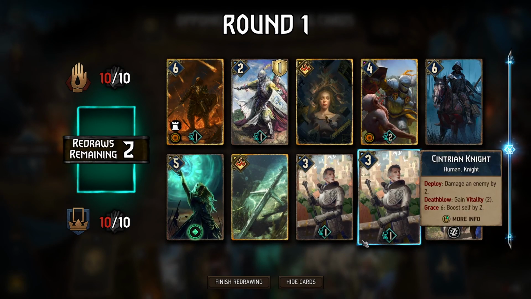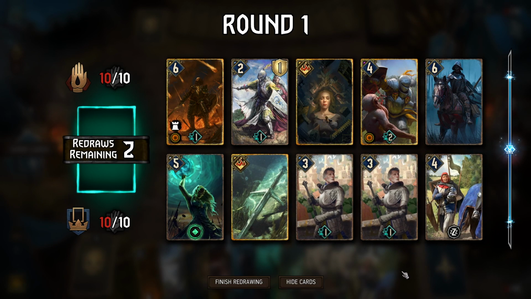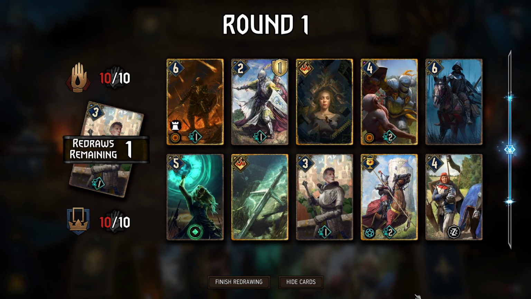Okay, so we're now playing vampires of some kind. Well, they're going to inflict bleeding, which is going to be annoying. Maybe. I don't know. Push back. Centurion Knight. It's a nice spread.